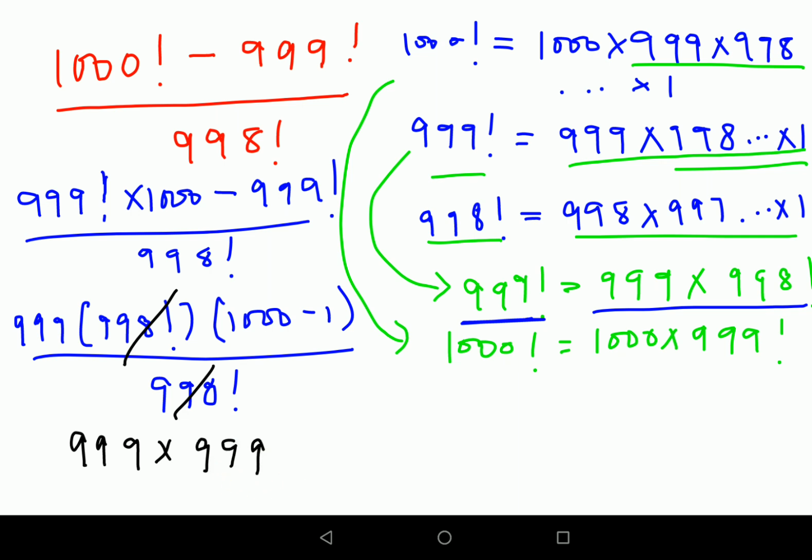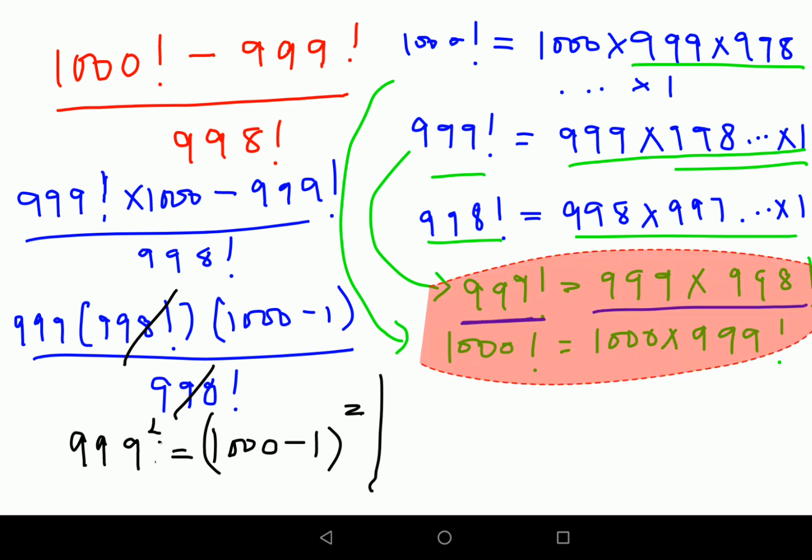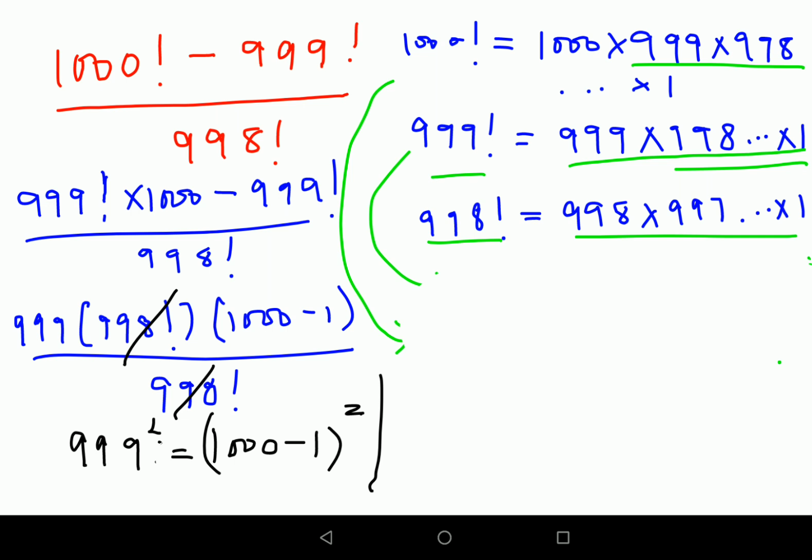So I am basically left with 999 into 1000 minus 1, which can be written as 999. Okay, so basically we are trying to find 999 square, correct? Which can be written as 1000 minus 1 the whole square. So when you actually do this, you can use the logic of a minus b the whole square. So first we'll put the 1000 value. Okay, let me erase a few things over here so it becomes easy for us to put everything on one screen. So 1000 square is what? It will be 10 lakhs.